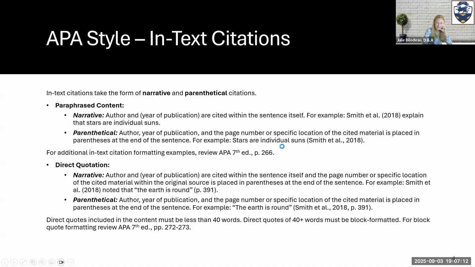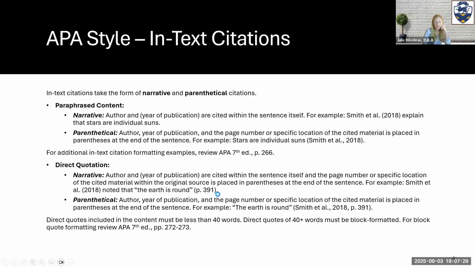So keeping in mind in-text citation, this is something that you really didn't have to do for the annotated bibliography and likely may or may not do, I should say, for the outline, but definitely will do when you move into the first draft, right? Because you have to have in-text citation.